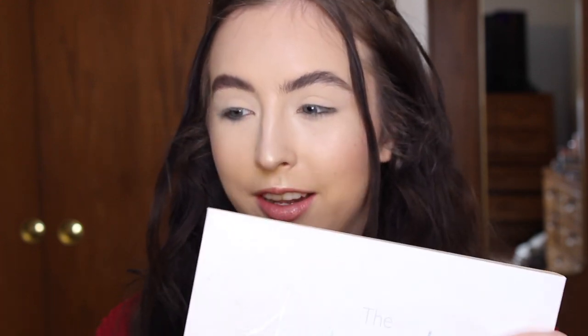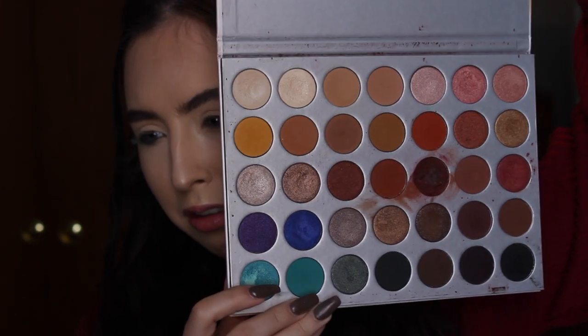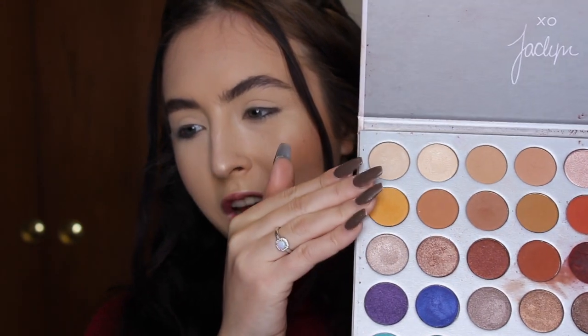Setting that with the Secret Brightening Powder. For eyeshadow today I picked the Jaclyn Hill Palette — it is completely destroyed. The only downside is the packaging can get dirty super easily, and I already broke a shade too. I tried to do the whole alcohol thing and the pigment is still there, it's just not as pretty as it used to be. I love this palette because a lot of shadow palettes, the outer shadow will break — but no, mine broke right in the middle.